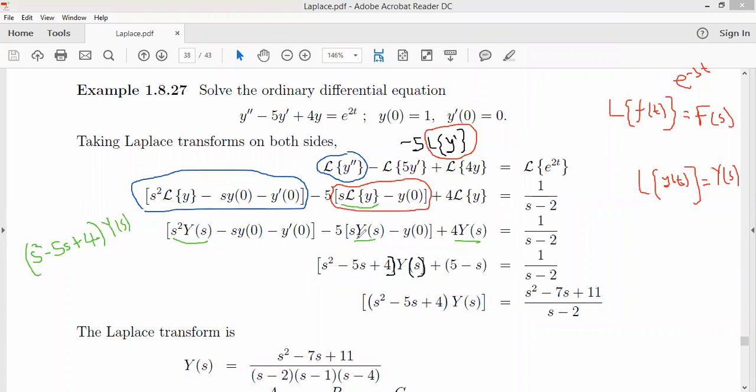So once you take out the Y(s), what do you remain with? You remain with, now guys, please pay attention. So what we have now here, remember we have y prime of 0 is 0. Since y prime of 0 is 0, this one goes to 0. That whole thing disappears. Then we have y(0) is 1. So if y(0) is 1, it means here, this is simply s, because this one now becomes 1. Also this one here becomes a 1. So since this is a 1, we have minus 5 times a minus 1. This becomes a positive 5.